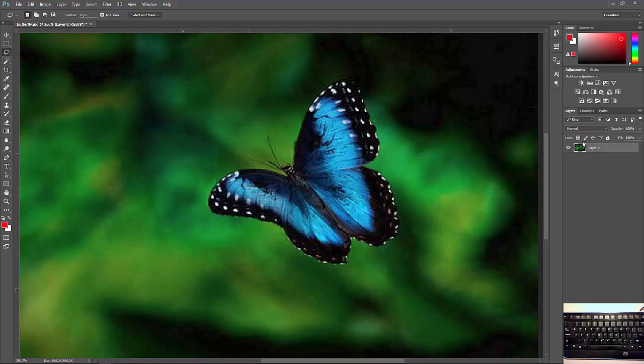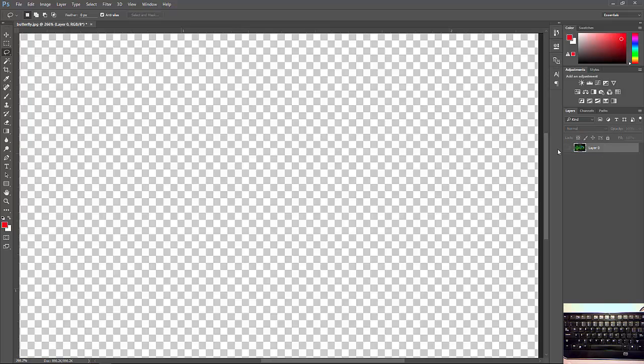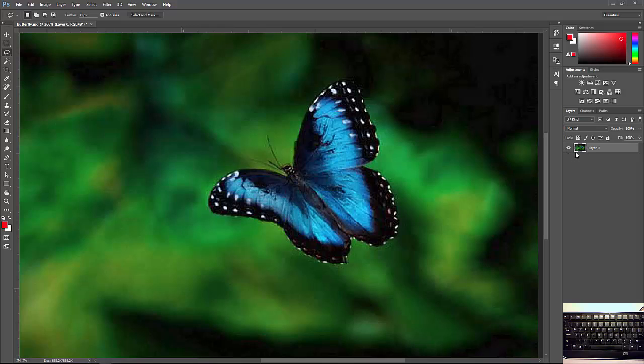Okay, so if I turn the visibility off and on, that little eyeball appears and disappears. When it's on, that means there's visibility. If I turn it off, that's turned the visibility for this layer off. Now, there's a couple things you need to know about this. Sometimes this layer will be active and the visibility is on, but you can turn the visibility off and the layer can still be active. We'll see that in just a minute.